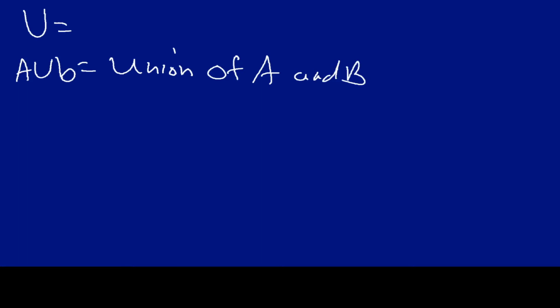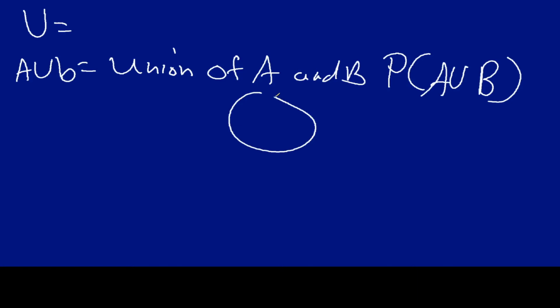That's what's happening here. And of course, if I want to know the probability of A union B, I would write it like this. So the probability of A union B, that means A happening or B happening or A and B happening. That is what's happening there. It's very common when people do this to draw a picture, for example, like this, and you have A and you have B like this. And so the union would be A happening or B happening or both happening. That's what's happening in this particular example.